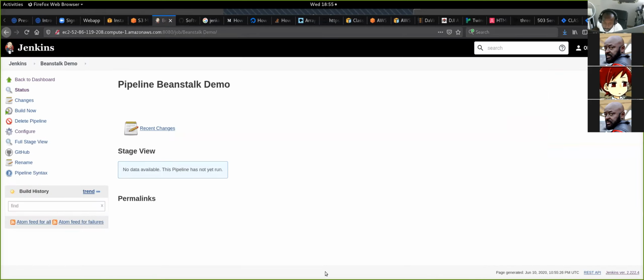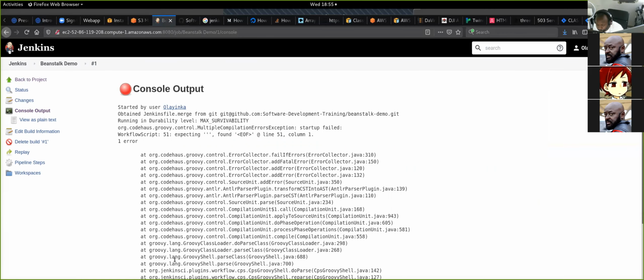Now that I've saved, I've created this Beanstalk demo, and we can run it and see. So just click on build now. And let's see if it runs. Okay, it runs and it fails almost immediately. Okay, we can see why it failed.